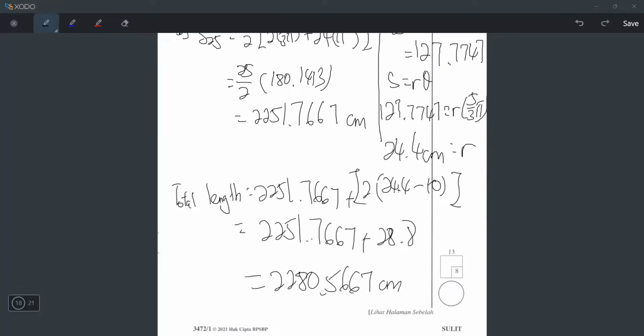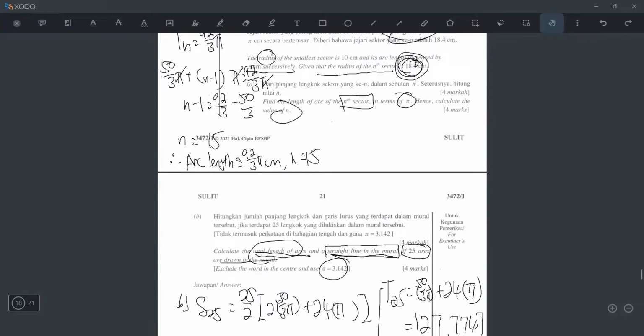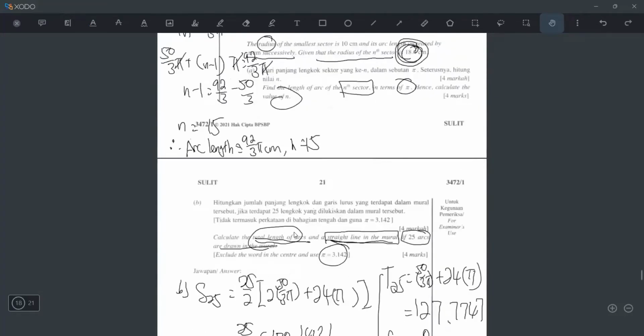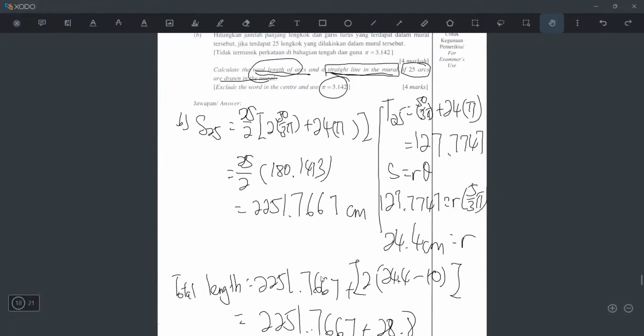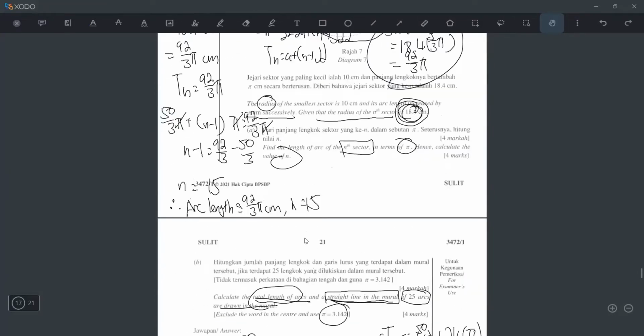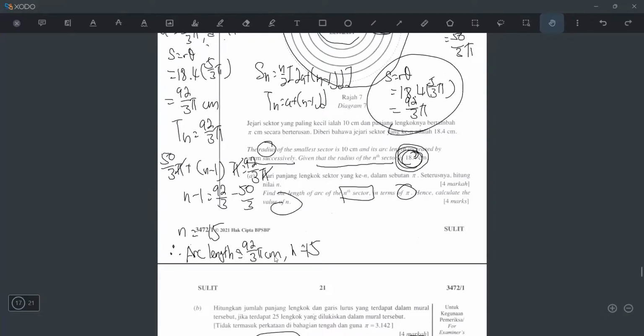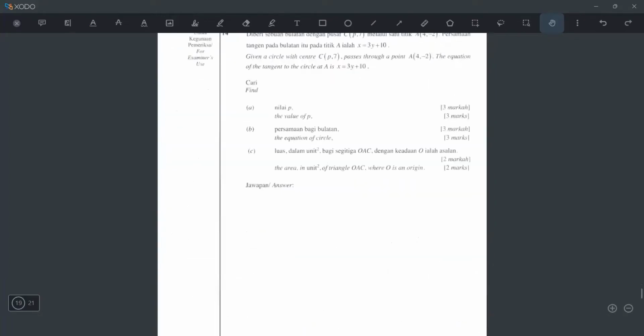Yeah, betul. Okay, but the scheme says 0.57. But I always write, if you try to be safe, you write 4 decimal places. I will always write 4 decimal places or 4 significant figures. Okay. Yep. What about A? Did I click correctly? 92 over 3 pi 15. Yes. Betul. Okay, almost finished already.